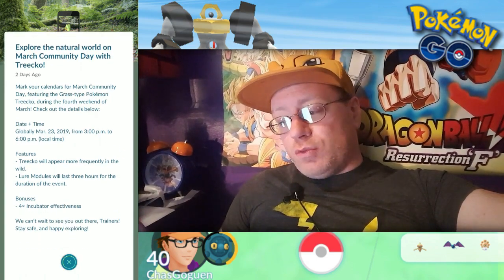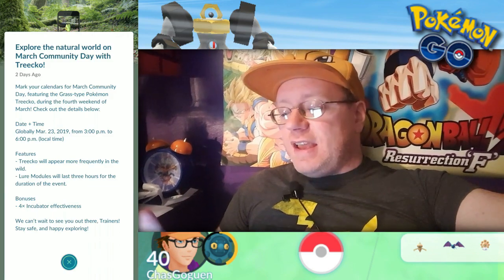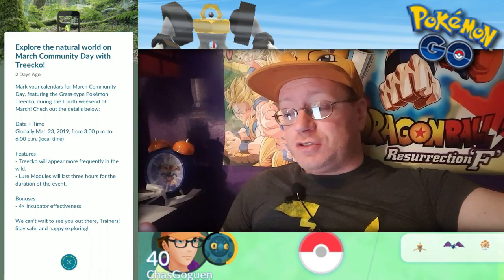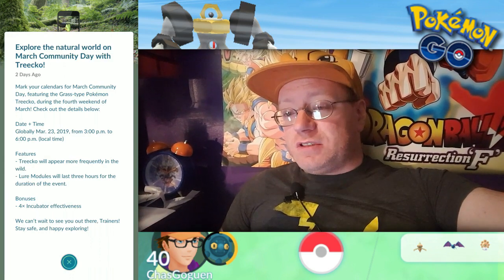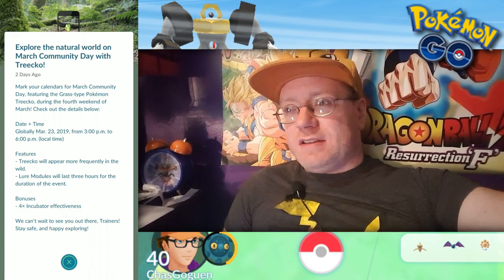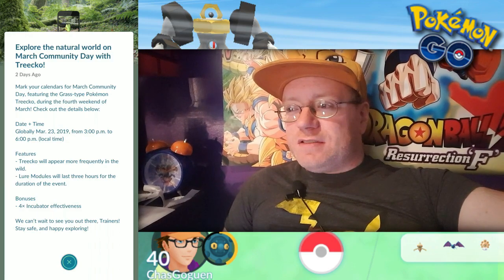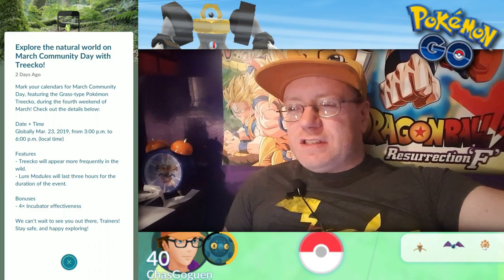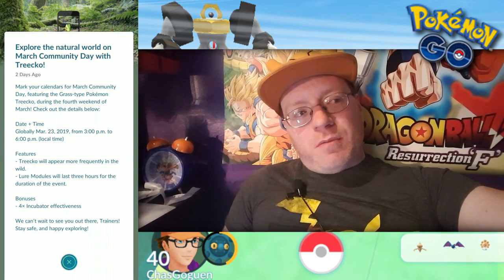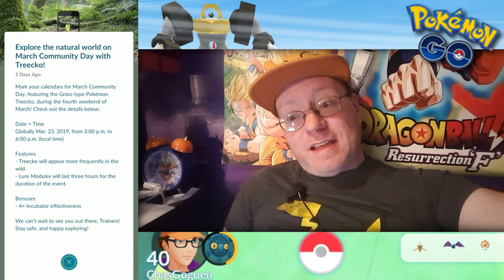Anyway, so features, Trico will be more frequently in the wild. Lure modules will last 3 hours during the duration, as always. And the bonus is incubators are going to be 4 times as effective. So a super incubator is going to, what's that even do? 1.3. You know what? 1.5. What? It's going to be so much better. Let me do the math on that. It's going to be 6 times as quick. A 7-kilometer egg will take about 1 kilometer when you super incubate it on that day.